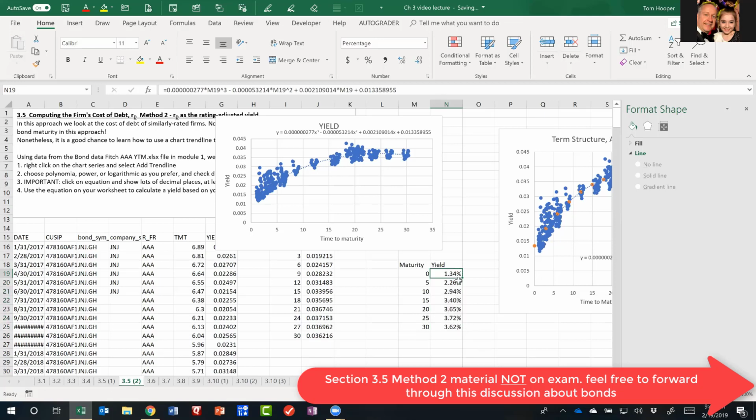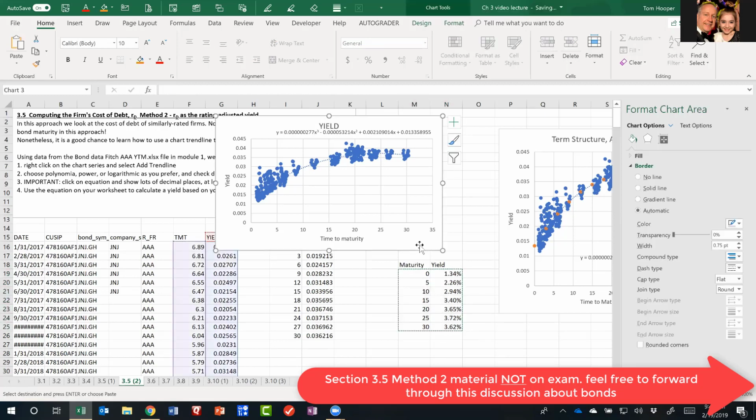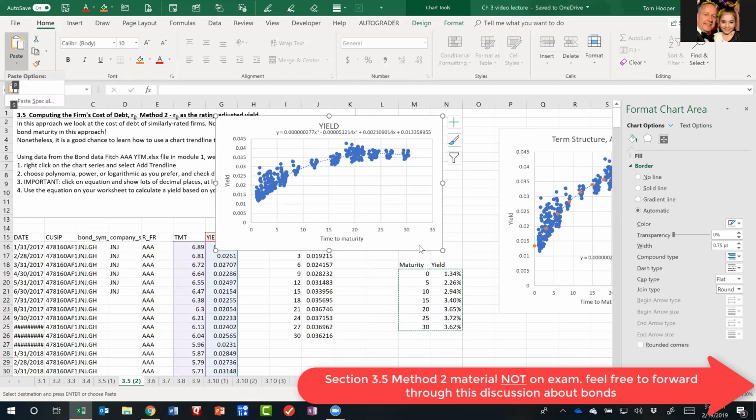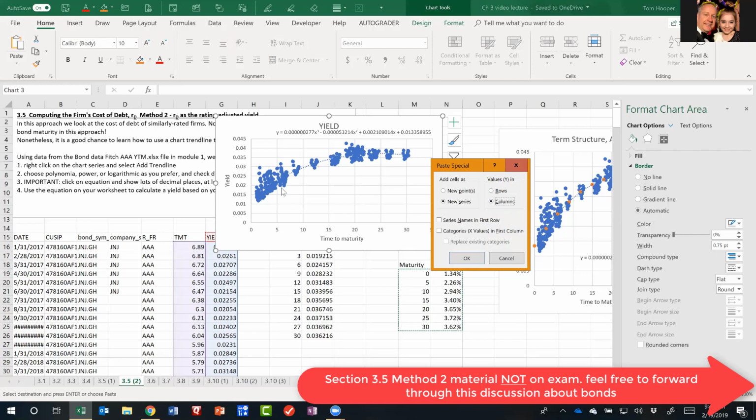And so what I want to know is, did this formula that we just typed in, that we got from our curve fit, did it do a very good job of fitting this trend? And so we're applying this formula to all these different maturities in increments of 5. So let's copy that data with Control-C, click on the chart, and then I'll do a paste special. I'll do an Alt-H, V for paste special, and S. And it lets me add this data to my existing chart. I want to add a new series, which is in columns. The series name is not in the first row, but the category X's are in the first column. So I'll click that.